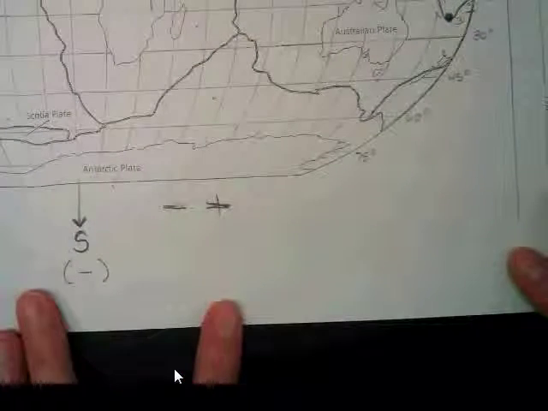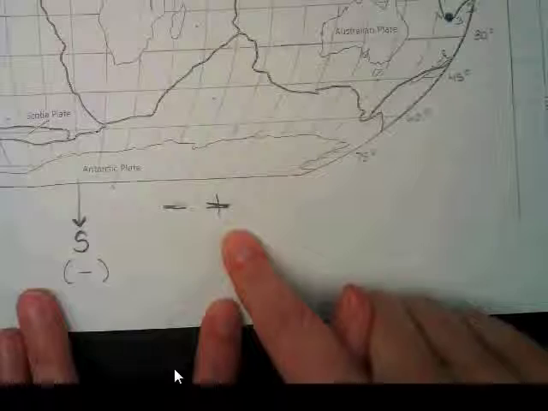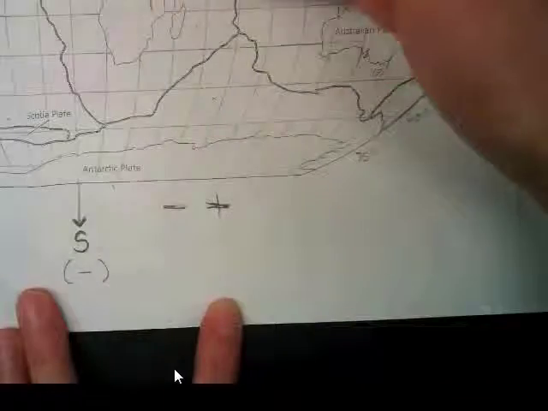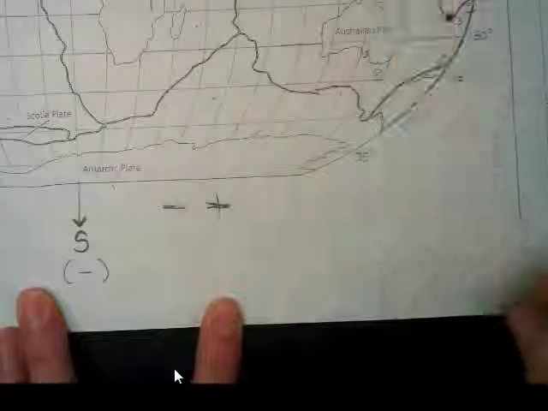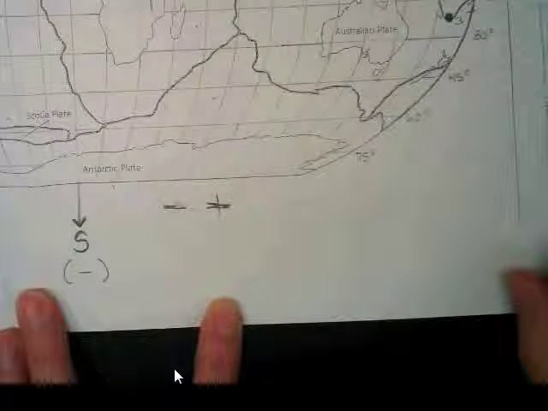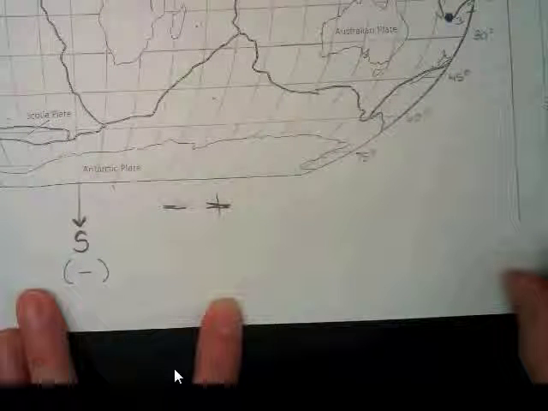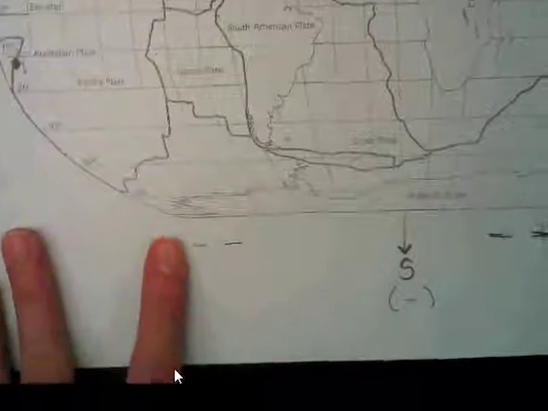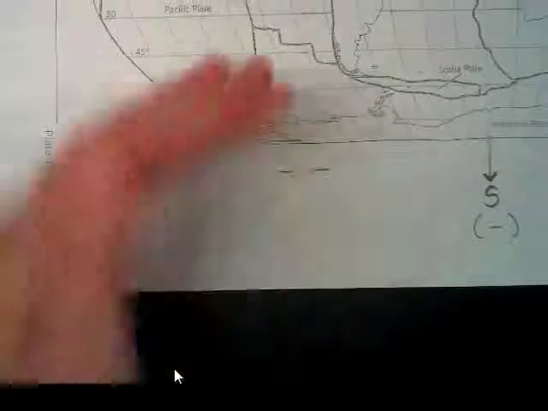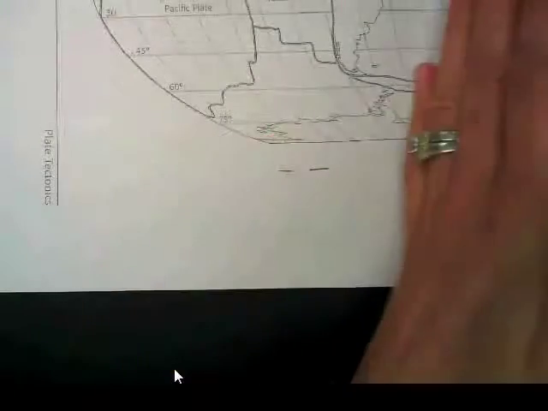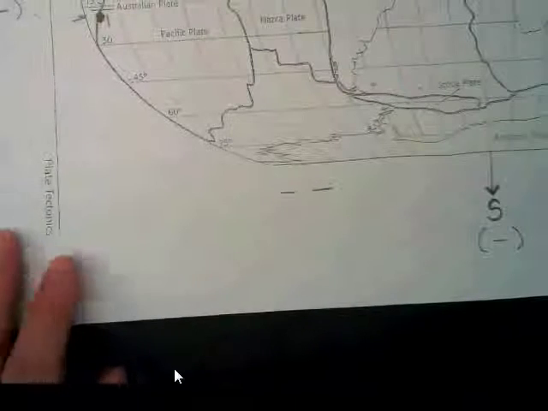On the bottom right, it would be negative and positive. So our latitude would be south of the equator, but to the east of the prime meridian. And lastly, the bottom left-hand quadrant would be negative, negative. That means south of the equator to the west of the prime meridian. So now you have an idea about where each of these are taking place by simply looking at the positive and negative numbers.